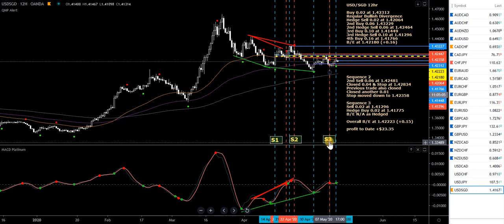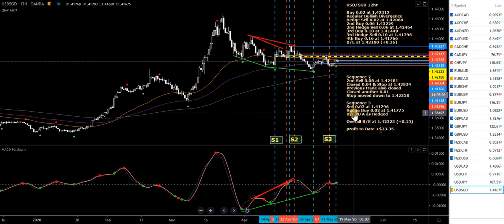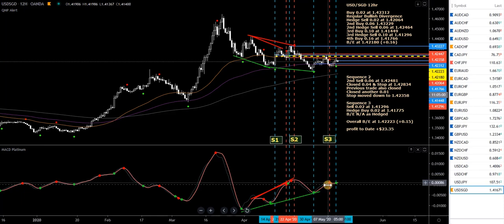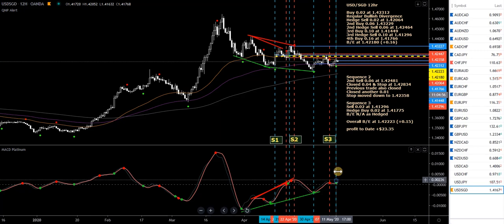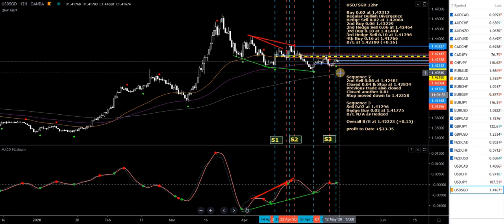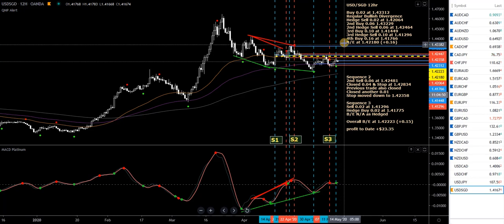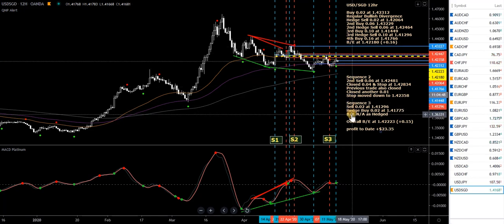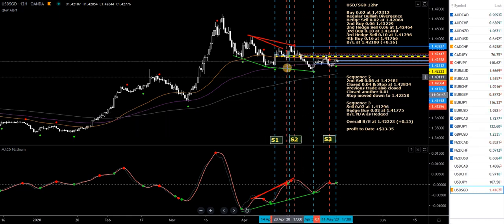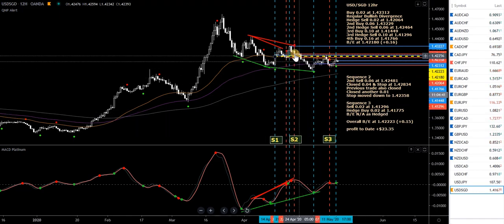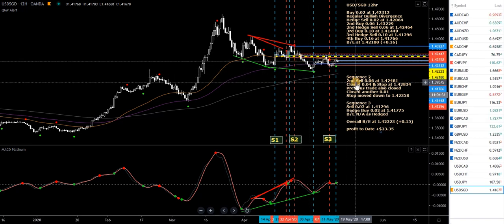Sequence 2, well, I'll start with sequence 3 because I took a sell here, commenced a new sequence. It was a pretty crappy sell signal, but I took it anyway. And that buy, I also have to take a hedge buy on that same candle. So 2 trades have been taken on the same candle: the fourth buy on sequence 1 and the hedge buy on sequence 3. Now sequence 2 was a sell, and the stop was above the entry level. I know it's a bit tight to see, but all I've done is move my stop down inside the entry level on sequence 2, so I can't lose any more on that.